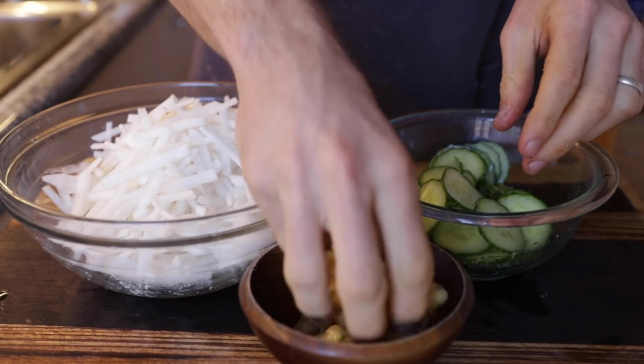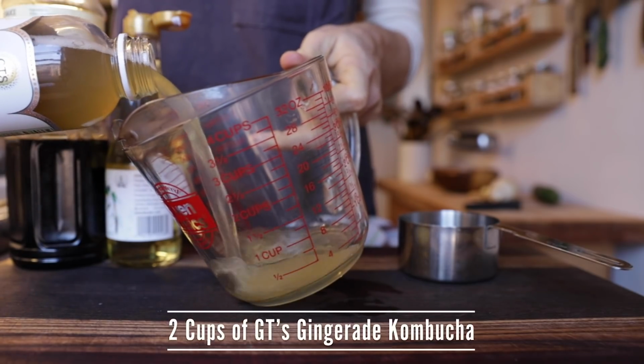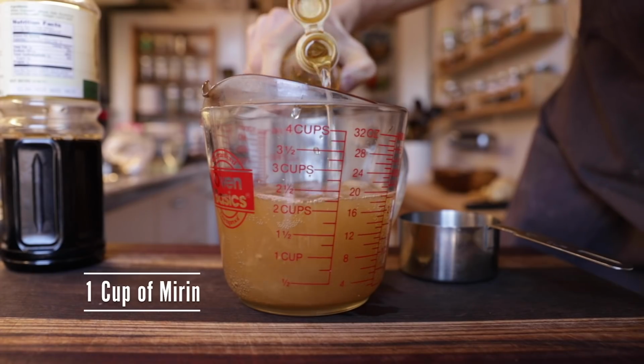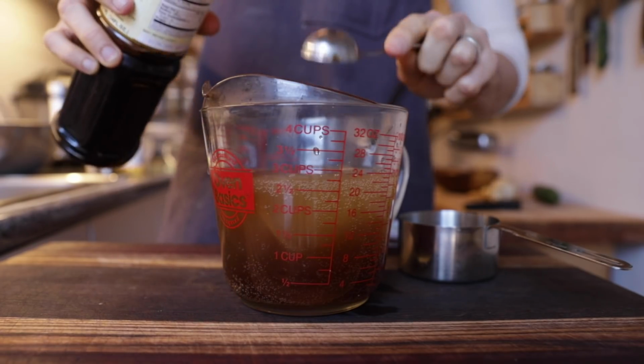So for my pickling mixture, I'm going with some GT's ginger kombucha, which I figured, with all that fresh ginger in there, it's just an added extra flavor. So I'm gonna pour 2 cups of the ginger kombucha into a measuring cup. Then I'm gonna add 1 cup of mirin and about 2 tablespoons of soy sauce and just mix that up.